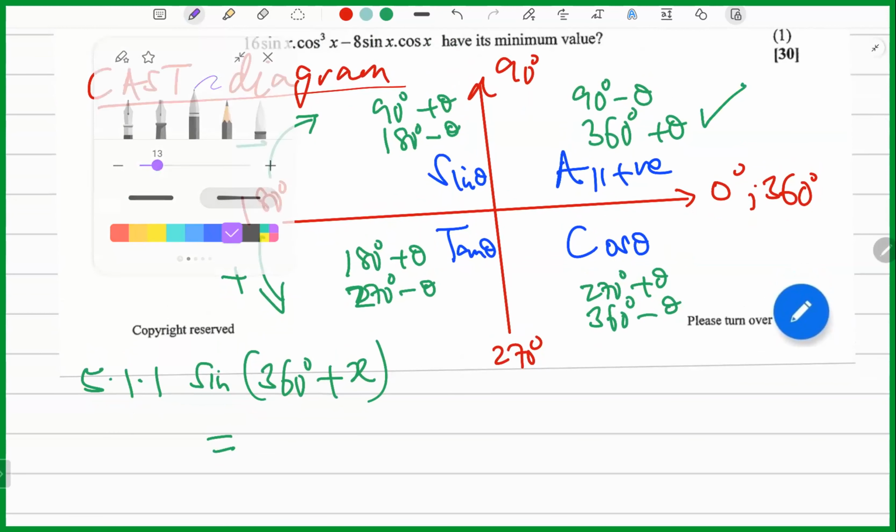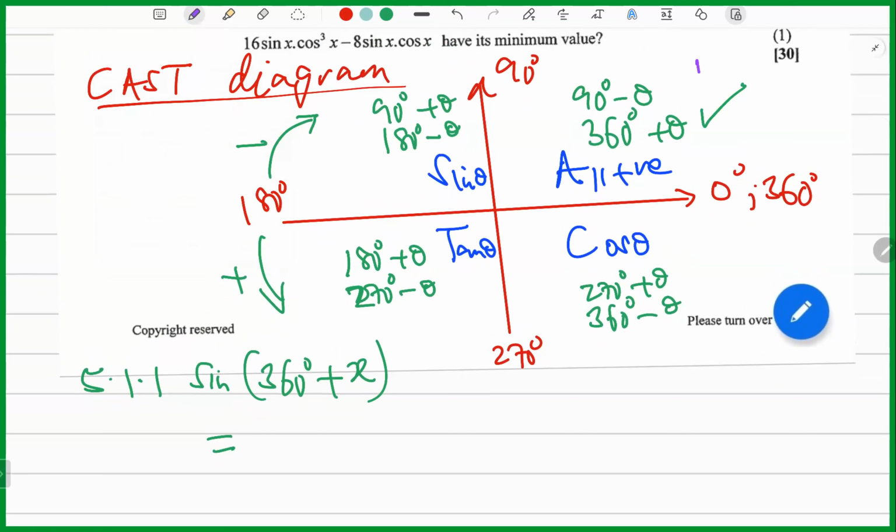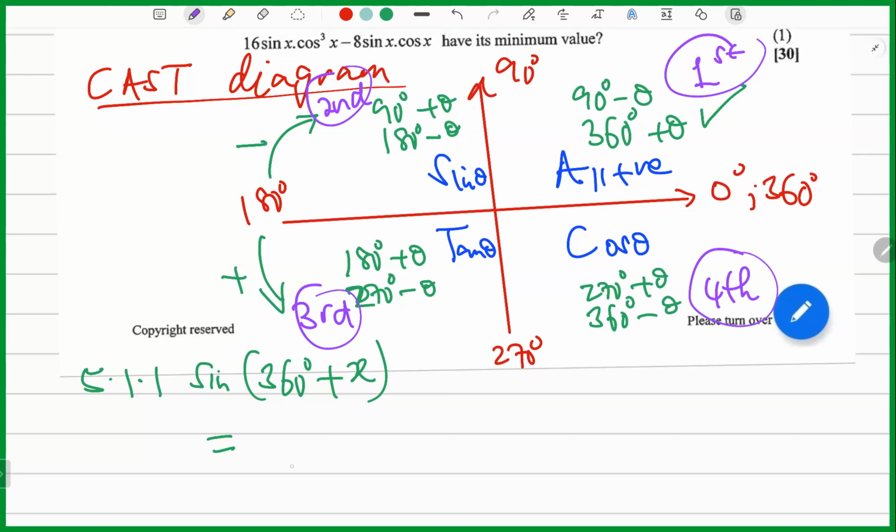Okay, now I need to just recap on that. This one is the first quadrant. This one here becomes the second quadrant. This one becomes the third quadrant. And this becomes the fourth quadrant. So if you have, for example, the sine of 360 degrees plus theta, it is in the first quadrant where all functions are positive and hence the result is positive. And at 360 degrees, there's no co-function change. The function doesn't change, and we have exactly the sine of x as it is.